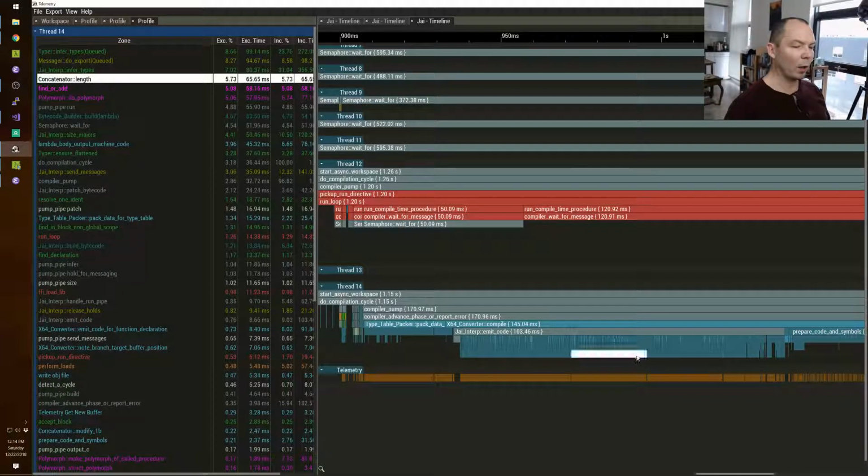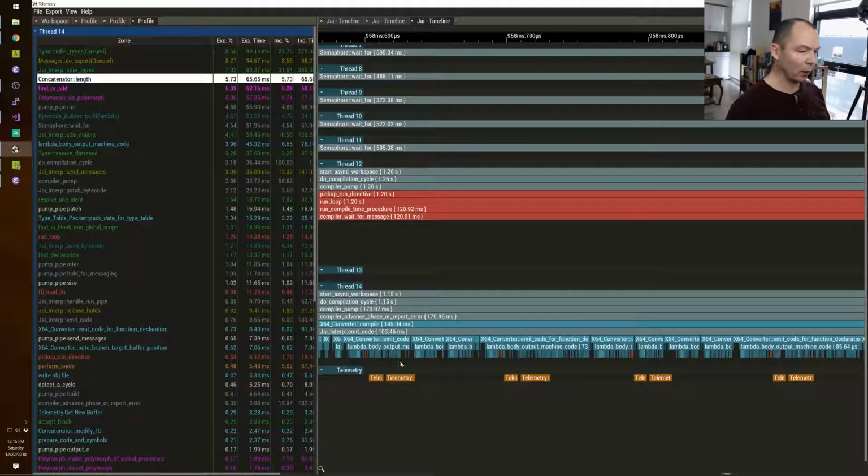But when we're writing out the object file format, we need to tell it how far into the section a particular pointer lives, and then we need to write a pointer patch into a certain part of the object file. To do that, we're asking how far we are into this concatenator. And the concatenator, for speed purposes, doesn't keep track of how many bytes are in it itself. When you ask it how many bytes are in it, it starts at the beginning and looks at all the buckets and counts them up. And that ends up spending a lot of time.